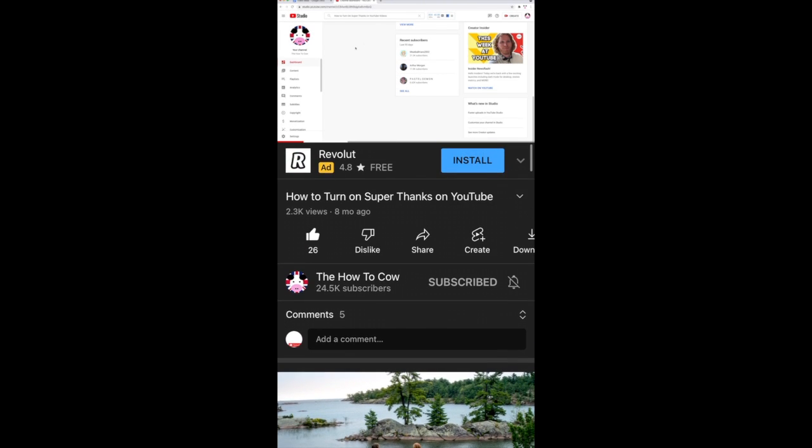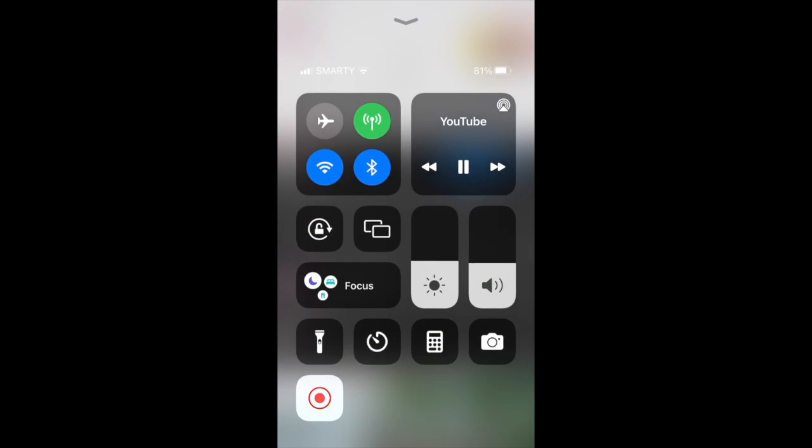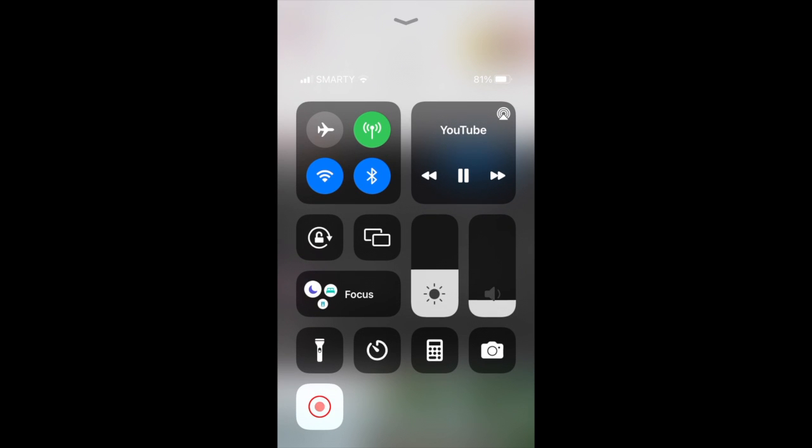But what you're going to want to do for this is that on the bottom of your actual physical iPhone, you want to scroll up from the bottom like I'm doing here. So kind of scroll it up with your finger, push it up towards the top. That'll bring you to this type of page here, where you can see there's a volume button, you can kind of push that up and down.